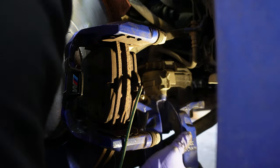The rotor that I'm using has a coating on the hub mating surface, so I'm not going to use any grease on it. But before you use any type of wire brush, make sure you have eye protection. And this part, because it's fast forwarded, it's very loud, so I'm just going to mute it for you, but you can see how I was trying to get all the rust and stuff out. Good as new, and I'm going to spray some brake cleaner to clean it off.